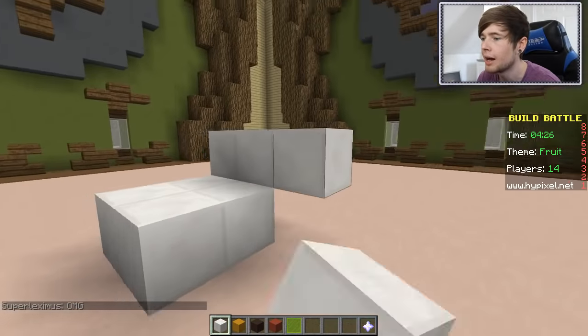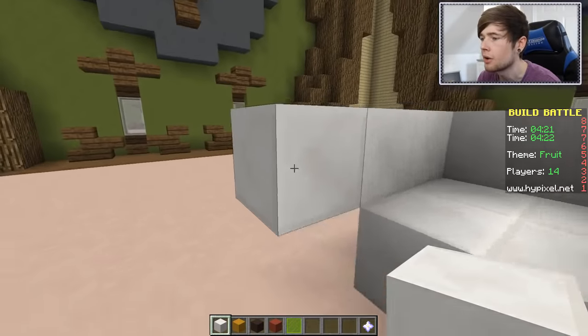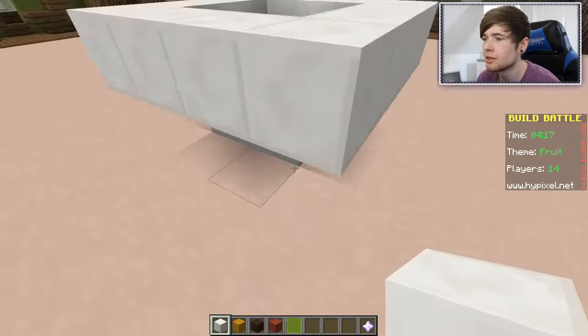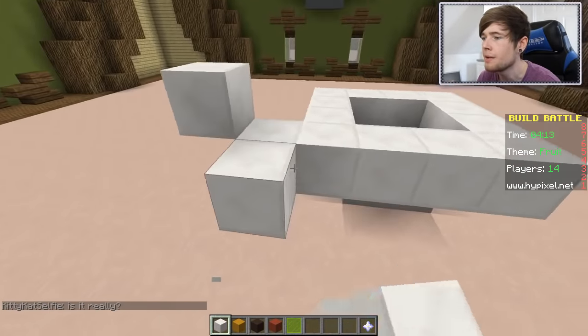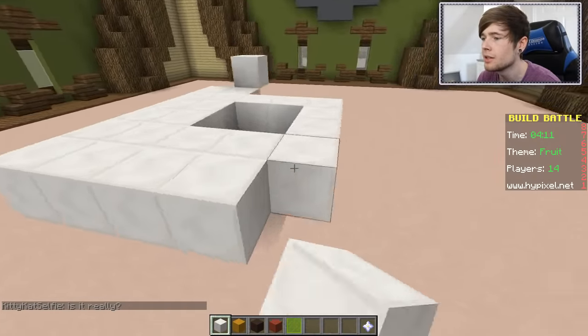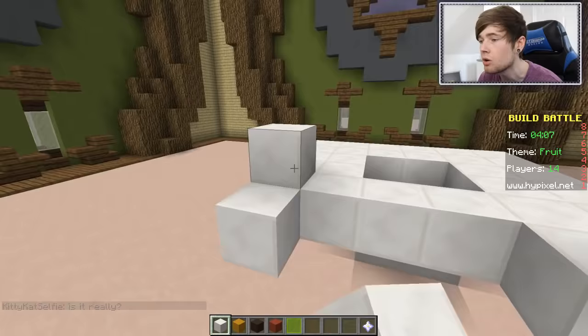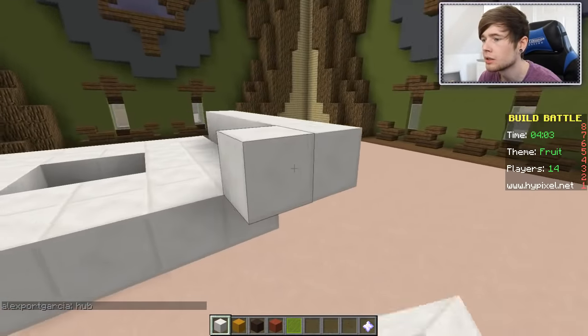I'm not really sure how to make a bowl in Minecraft, because it's kind of spherical, and it doesn't really work in Minecraft. So I guess, do we come out a bit and then go up? Would that be better? Let's see if that works. It might be easier to fit some more fruit in. We might be able to do some grapes and stuff. That'd be cool. But let's see. Is this gonna work?